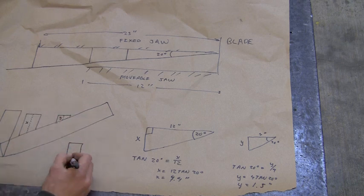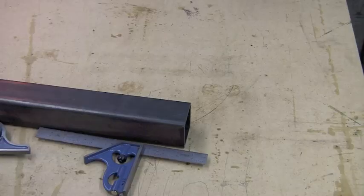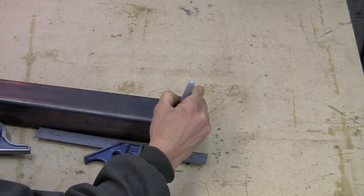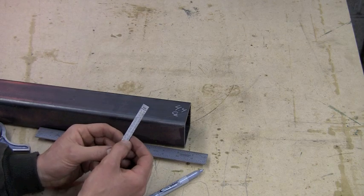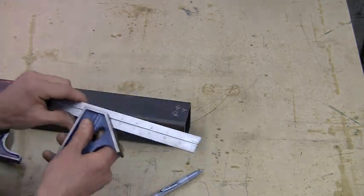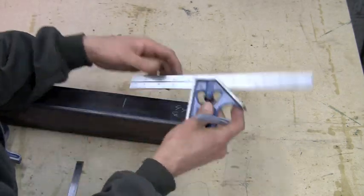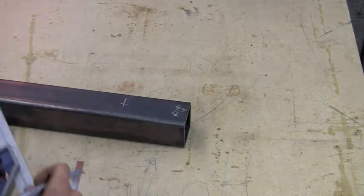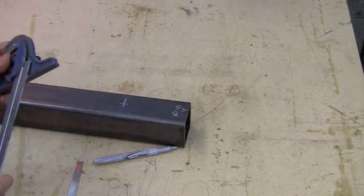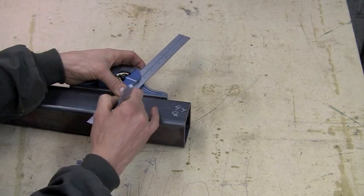Based on that information, we were able to figure out that one of the pieces is about 4.4 inches, and the short piece is about 1.5 inches. We're going to go ahead and do that layout on the 4.4 inch piece, go to the center line, and look up the decimal equivalent — ended up being about 7/16ths. We're going to locate the center line, put the protractor head on the blade, and lay out that cut line so we can take it over to the saw and make that cut.